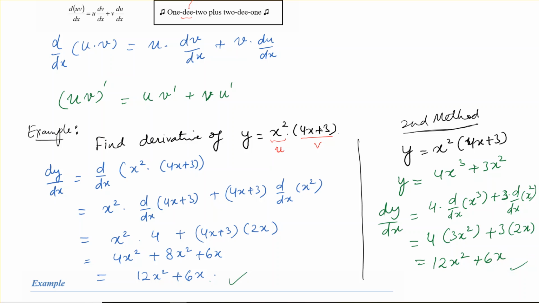You can use any of these methods to solve the problems, but sometimes it's not so simple. We cannot expand the expression, otherwise it will become too complicated. Then the best way to solve the problem is to use the product rule. So let's take a look at the next example, which is a little bit more complex.